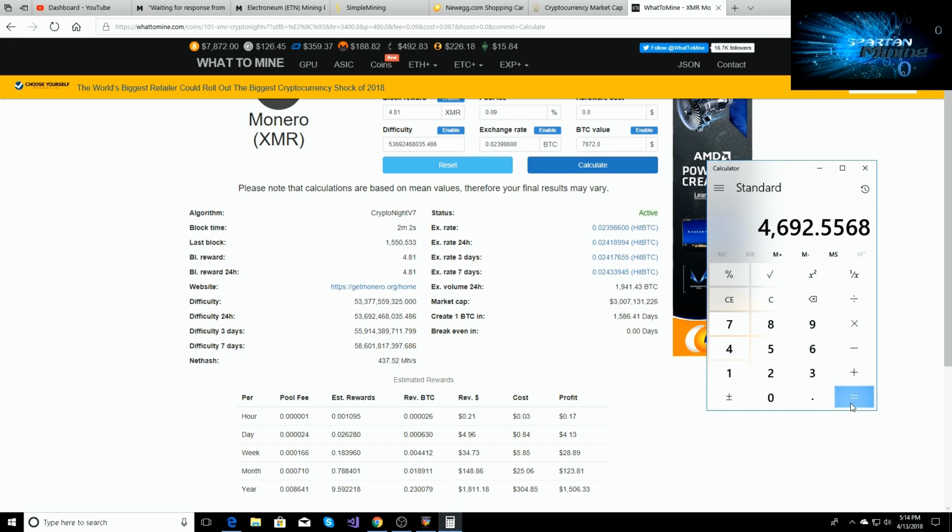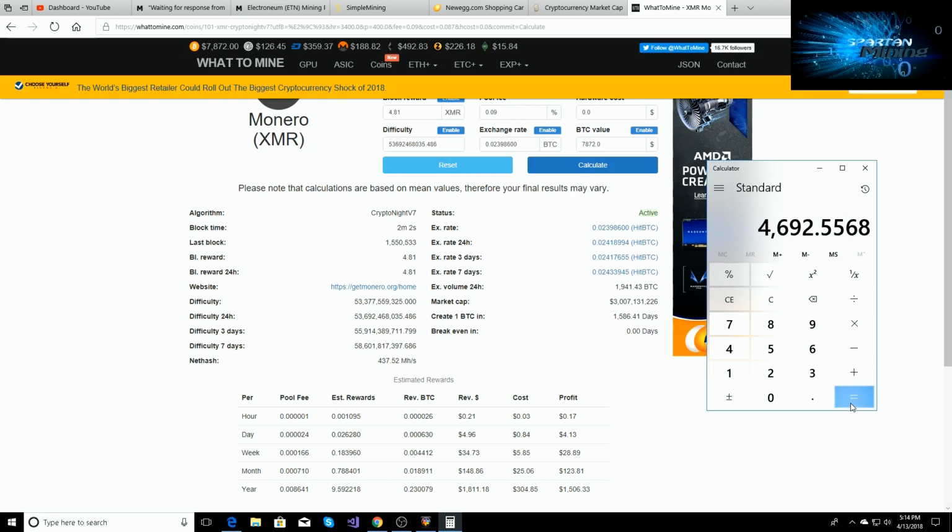$4,692.55. So if you're in the crypto space, you already believe that the market's going to go back up. You already know that the prices are going to exceed what they've already exceeded before. So $4,692 is a projected estimate of what you can make if the market returns back to normal on a $1,600 gaming computer that you built that's going to shred games and shred cryptocurrency.